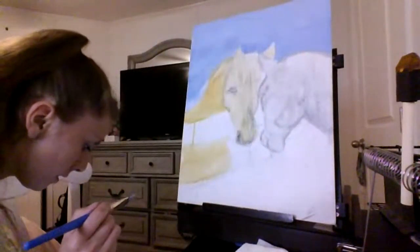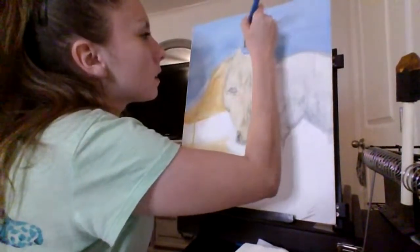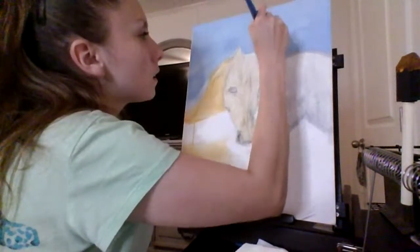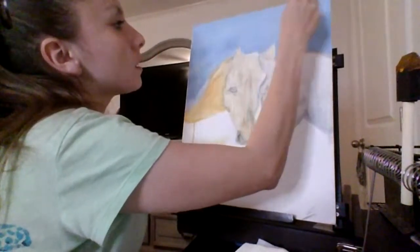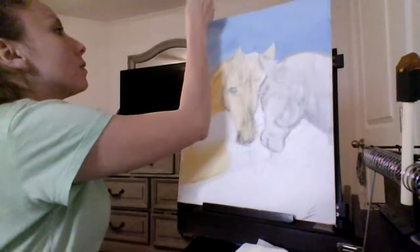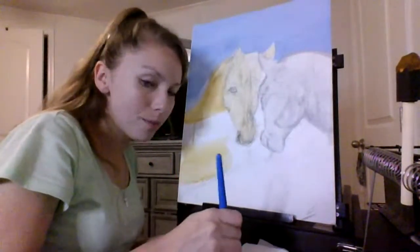See between the ears. There's a little bit of sky, but it's mostly a tree. Too bad, my opinion.